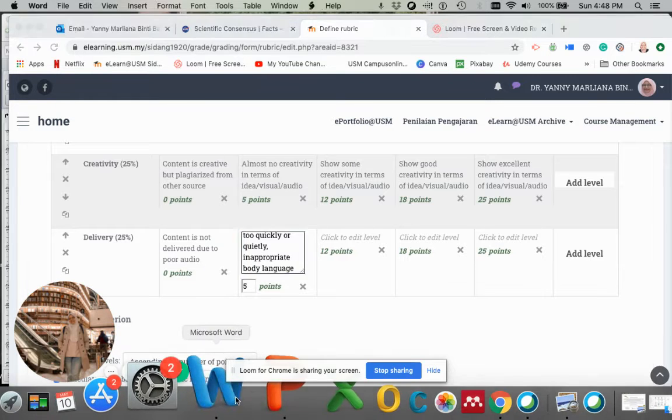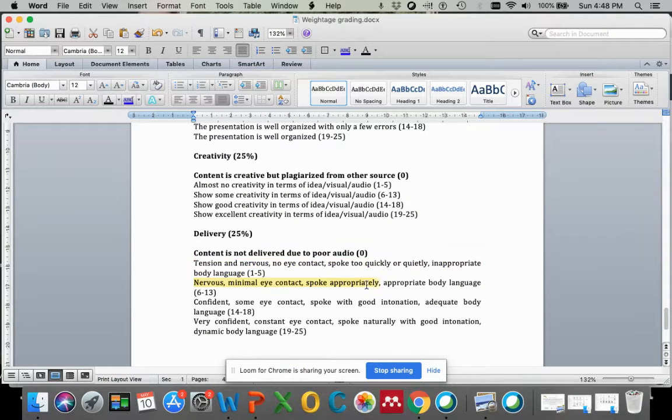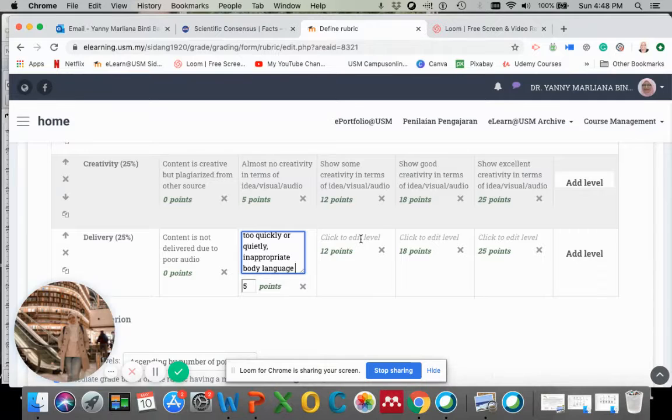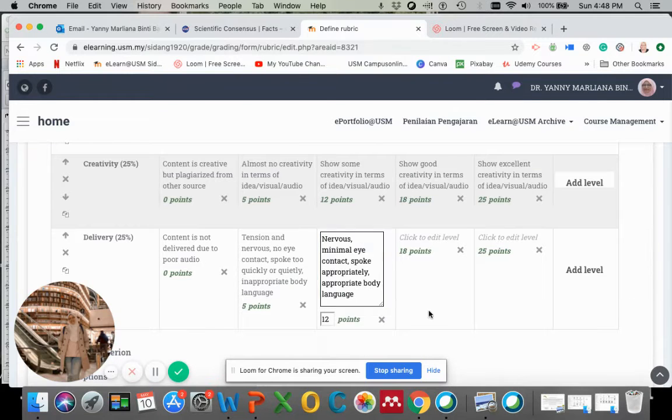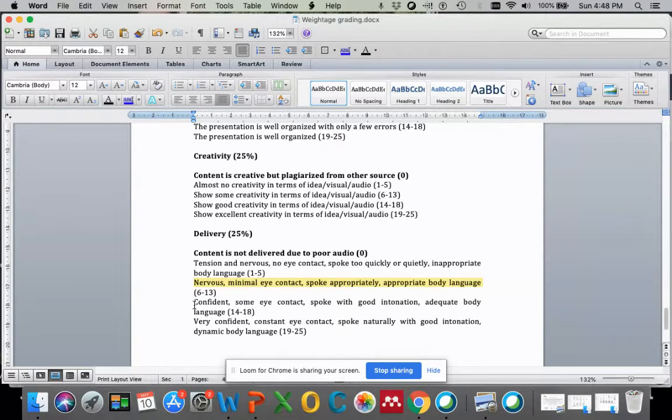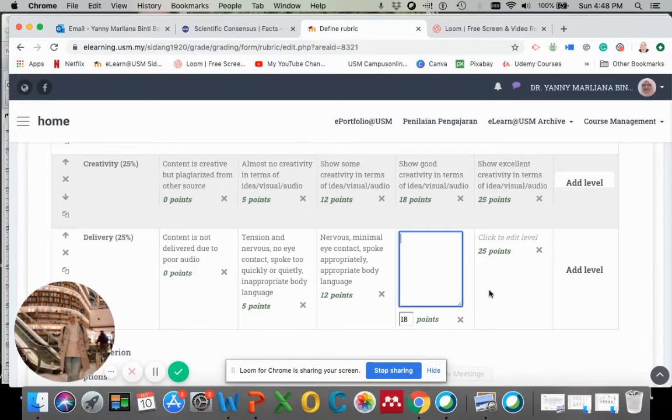But since my criterion have the same weightage, I'm just using from the first points set earlier. We are nearly there.